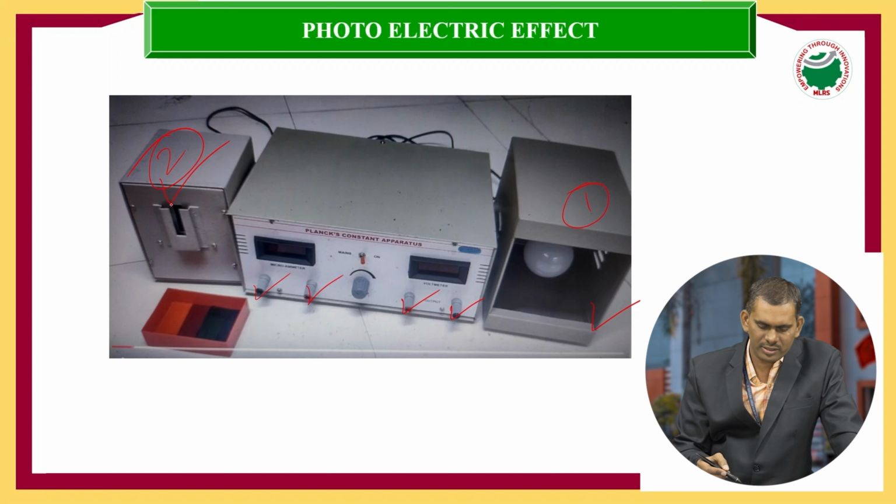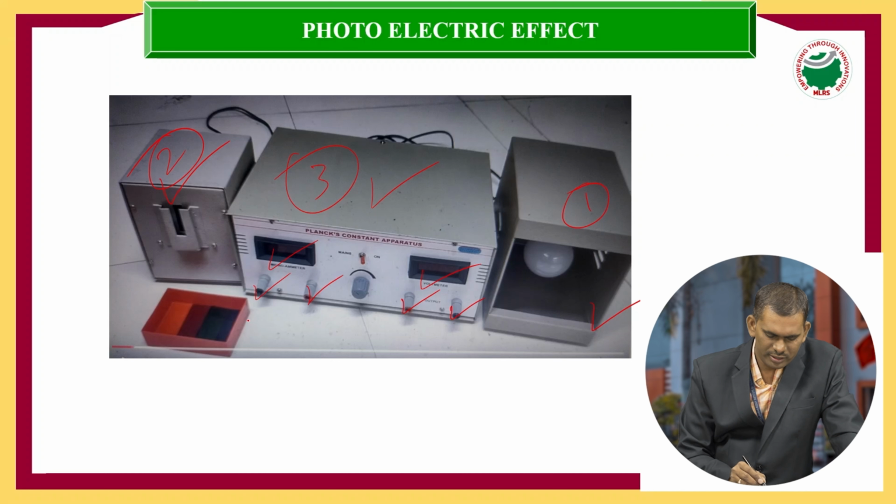This photocell device we are connecting to this setup. This is setup 3, consisting of a voltmeter and ammeter setup. The voltmeter we use to apply some voltage to the photocell, and in the digital ammeter you can see, when you shine light on the photocell, how much current is produced in the photocell, in the milliammeter here. For that purpose we have this arrangement.